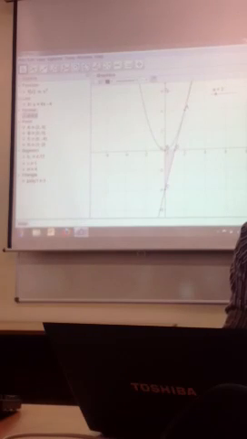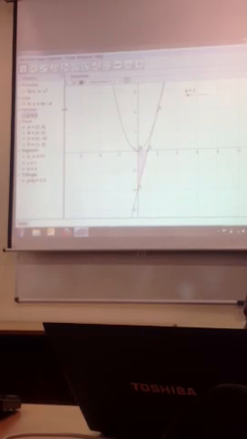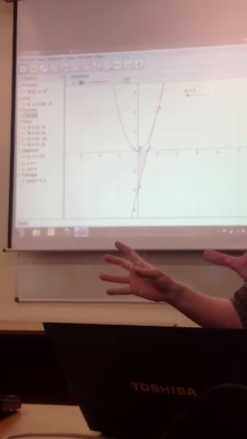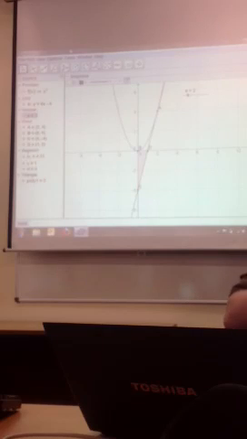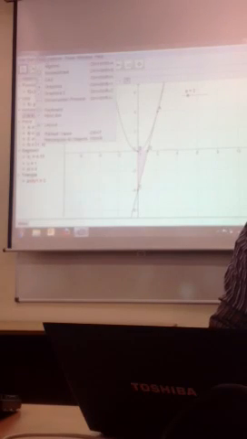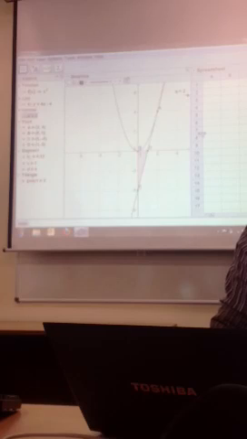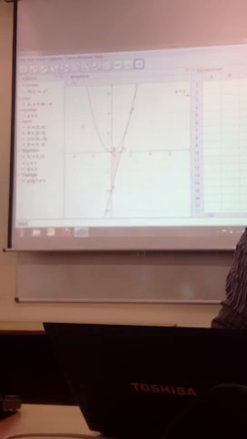I mentioned, and this is the reason why I'm doing this example, that not only can we link geometry and algebra, we can link numbers. There's a lot of research about multiple representations and the link between the geometry and the algebra. There's the third one that I think is underused, and certainly underused with a lot of students, which is the concrete nature of some numerical work, to add the third bit to that group of representations. So I'm going to put a spreadsheet on. Here's the spreadsheet. Let's just move this across a bit.